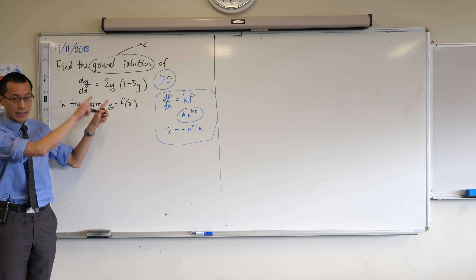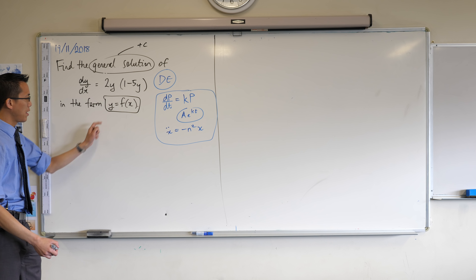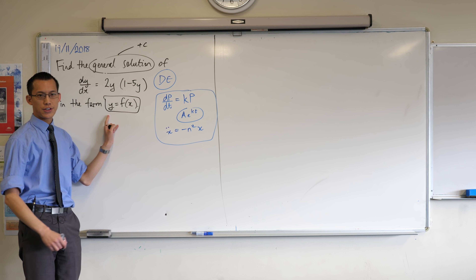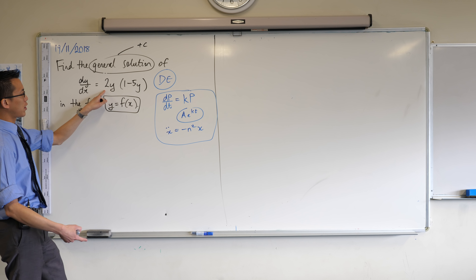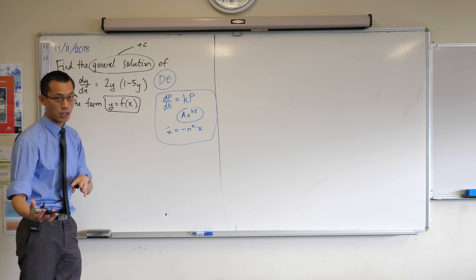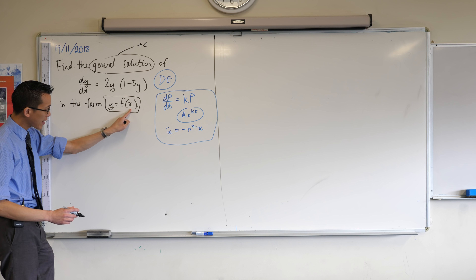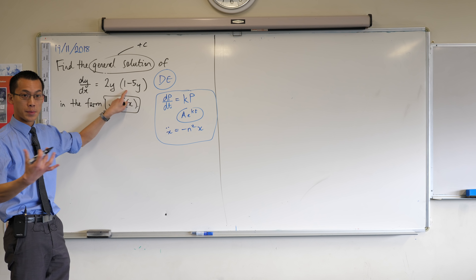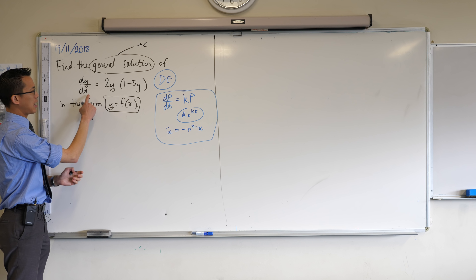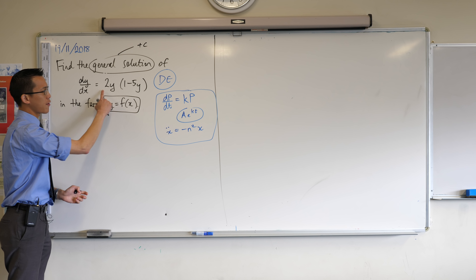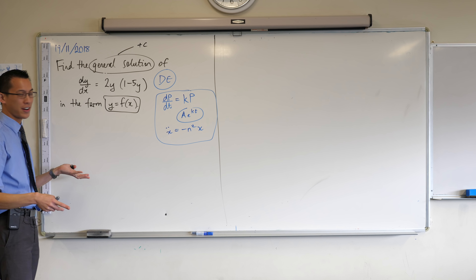And then there's this final part: when we get our solution, they want it with y as the subject and have that as a function of x. That will take an extra few steps because everything is currently as a function of y, not x. So we're going to have to transpose everything so it's in terms of x's instead of y's. Now, I have a derivative with respect to x and then I have a function in terms of y — they don't play very well together. I want everything to be talking in terms of the same variable.